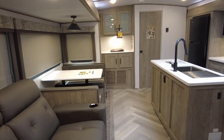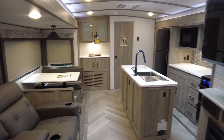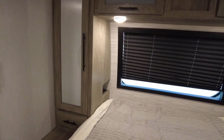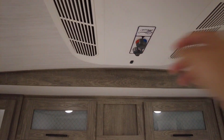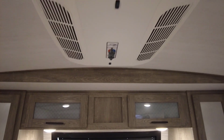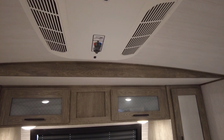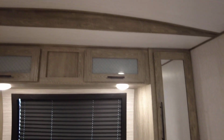All right, so that's opened up completely. So what we're gonna go ahead and do is we'll start from the front and we'll work our way back. Because I think personally the bedroom or the rear bunk room is really cool. So you got a queen size mattress right here. You also have nice hardwood cabinetry, hidden hinges. Here's that 15K AC upgrade that has the built-in heat strip. It's very cool. I don't currently have this front one turned on right now. I just have that rear one, and it's been on for 20, 30 minutes. It feels really comfortable in here. Not too shabby at all.